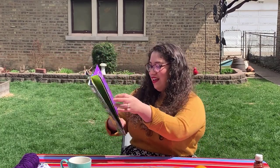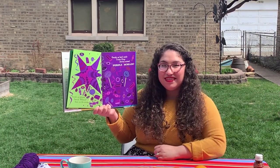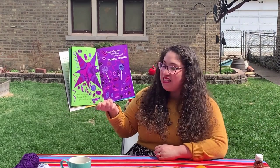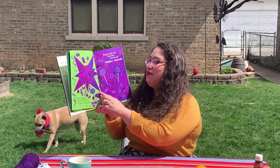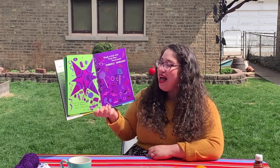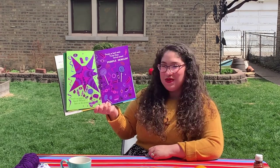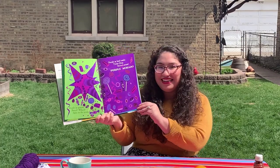Next. Oh, I love this color. It's one of my favorites. Do you know what it is? Purple. Purple as piñatas, smack, whack, spin on the ground. Oh, that's my favorite shape of piñata. Purple as hard candy, twist, drop, swivel, round. Purple. En español, morado. Oh, look at all that candy.